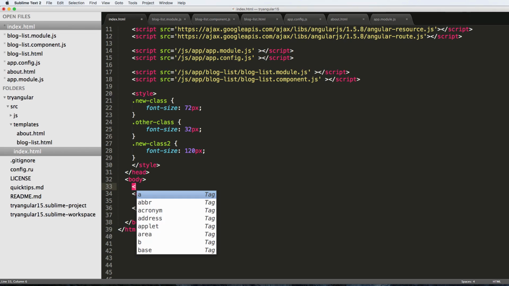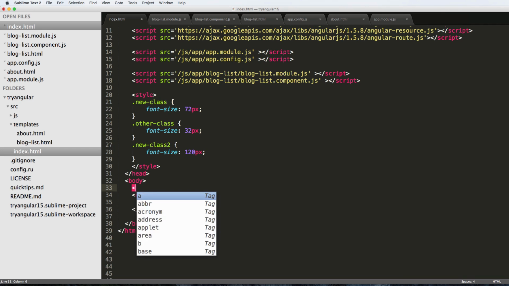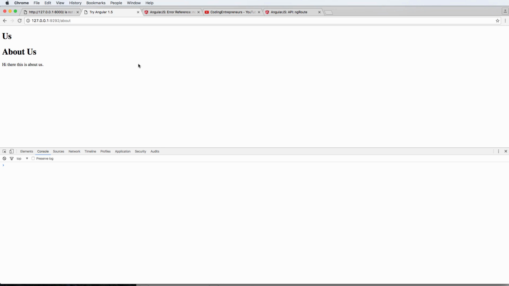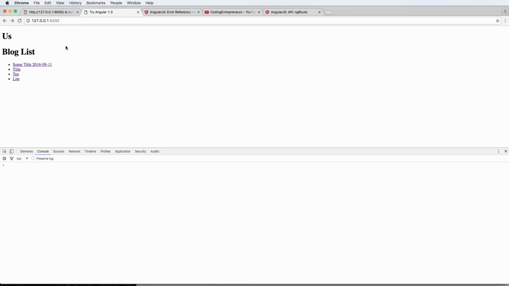So let's say, for instance, I wanted to have a nav bar here of some kind. I could actually write out the nav bar, and I could close it off, but I'm actually not going to go in through all of that just yet. We'll come back. But basically, I want to say us. I'm going to just have this on every page and say us. We refresh, us is there. Go back. Us should be also here if we refresh in there. Of course, there's cache and stuff like that that might come into effect here, but if I click on these other ones, it does actually take me, and us is still there.